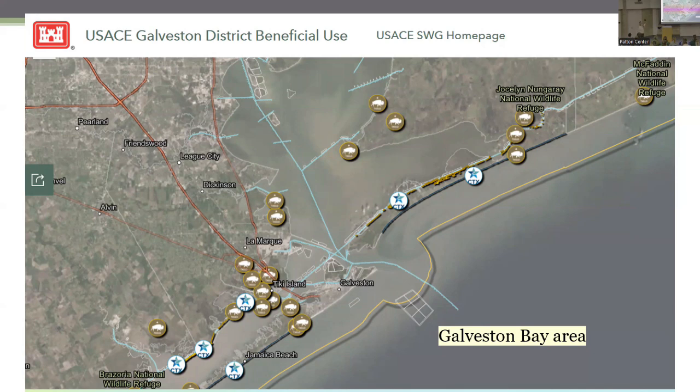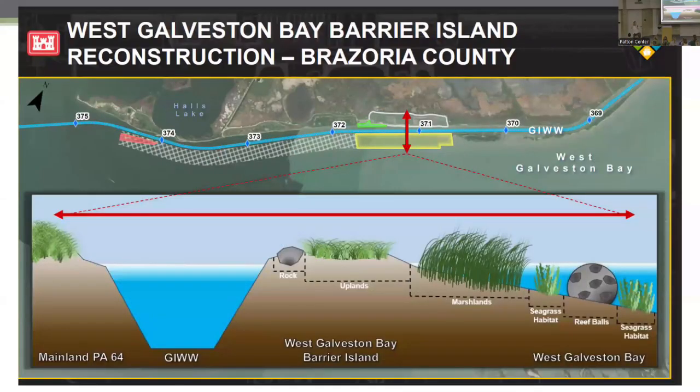The stars are Corps of Engineer projects. The buffaloes are Texas GLO Resiliency Plan projects. So again, you can see just here, and that's just these agencies, right? And the resiliency plan. It's not a whole lot of other projects going on. So that gives you the idea of scale of the need that we're going to have, and that we have now to be able to provide a variety of different grass species.